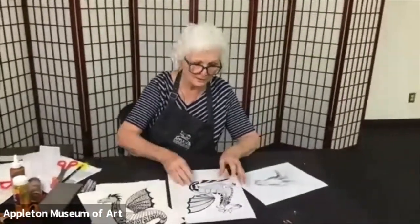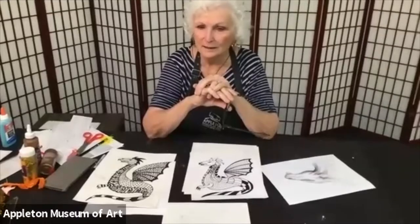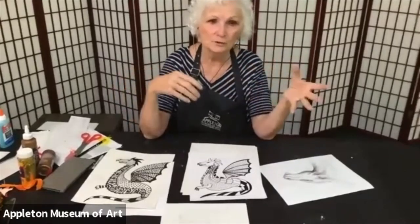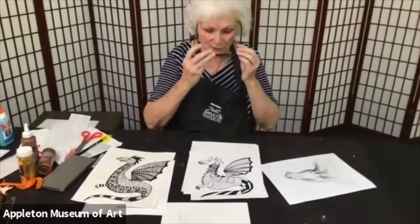Before we start anything with a marker, you need a pencil and an eraser, because you're going to need to erase some of your lines — we'll do planning lines and then go back and do your regular lines. We're going to draw some dragons. I'm going to teach you how to start with some basic shapes and some basic lines. Anytime you look at something, the best thing to do is to look for shapes that you recognize: triangles, circles, squares, ovals. In most cases, you can break everything down into a shape that you recognize.